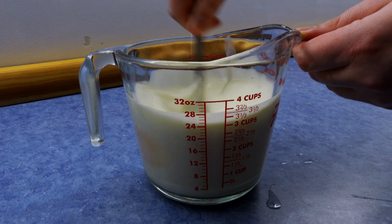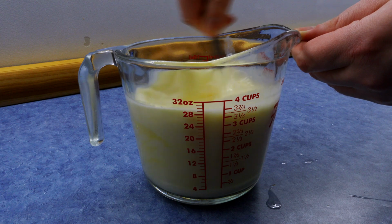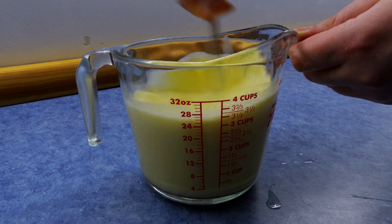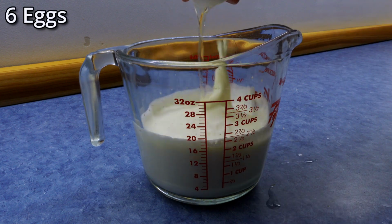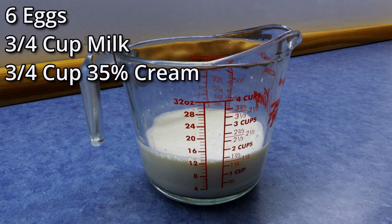I'm not a fan of making any more dishes than I have to, so I like to measure my milk and cream in a 4-cup measure, then add the eggs to the measure and beat it all together. It also makes it a little easier to pour. As I mentioned before, I'm using 6 eggs to 3/4 of a cup of both milk and 35% fat cream.